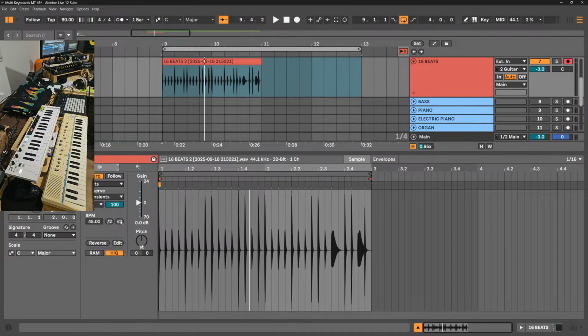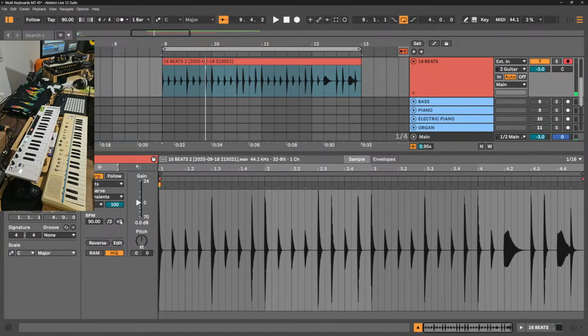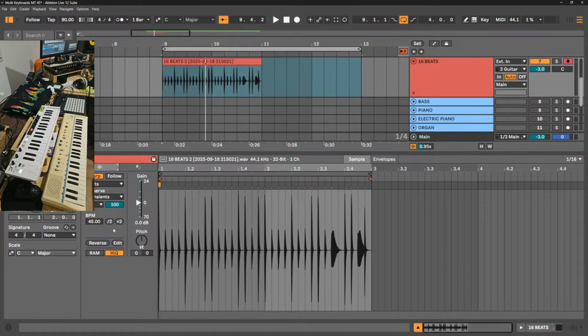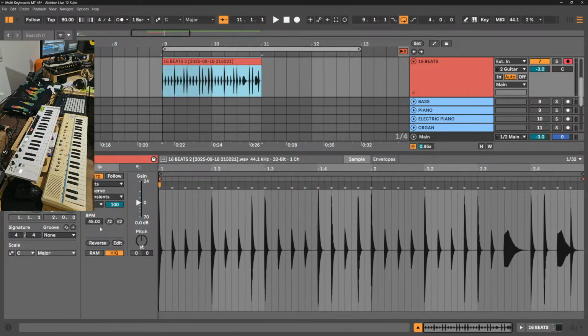We can also do the opposite, multiplying the time by 2. So what I do, I divide it by 2, and now this clip in particular is displaying the right BPM.